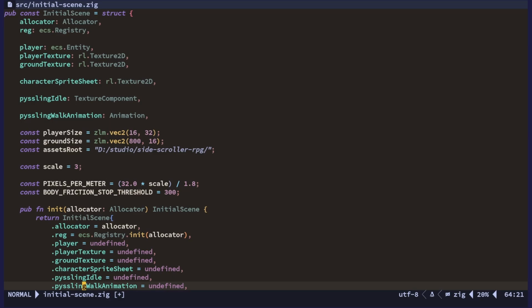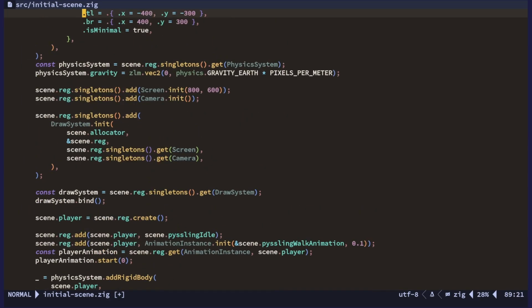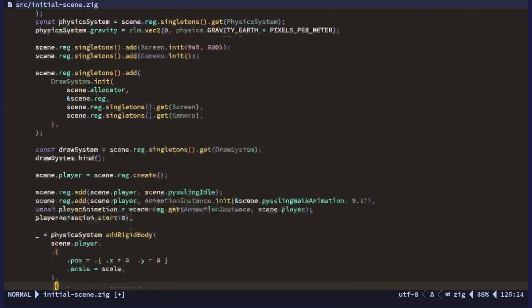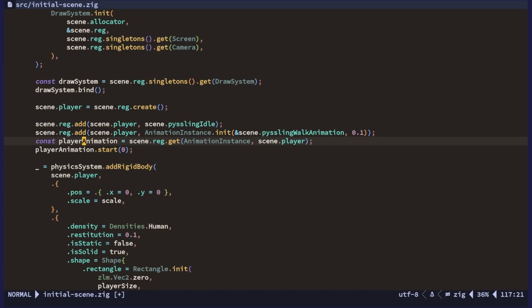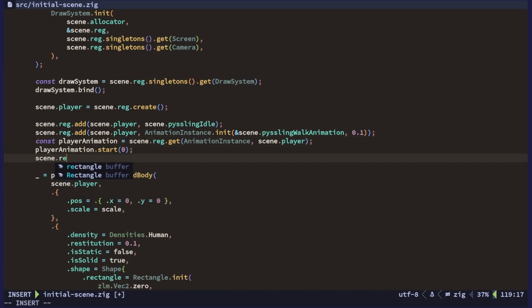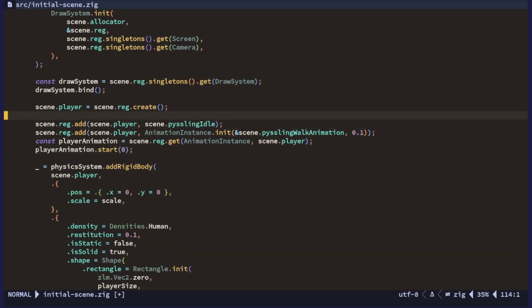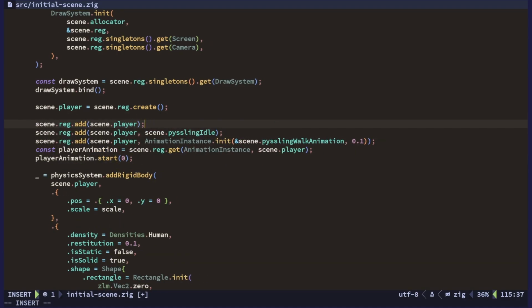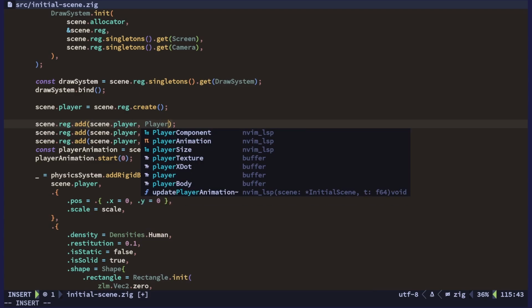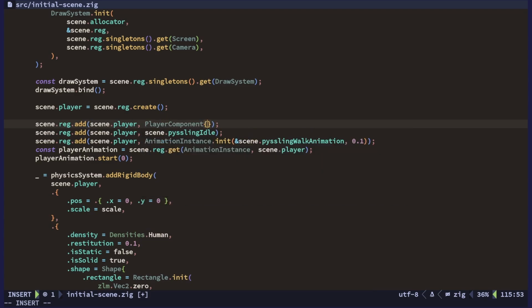And in our load function, where we add the player here, we add a bunch of stuff, so we should also add the player component, and direction is, we can start at left.